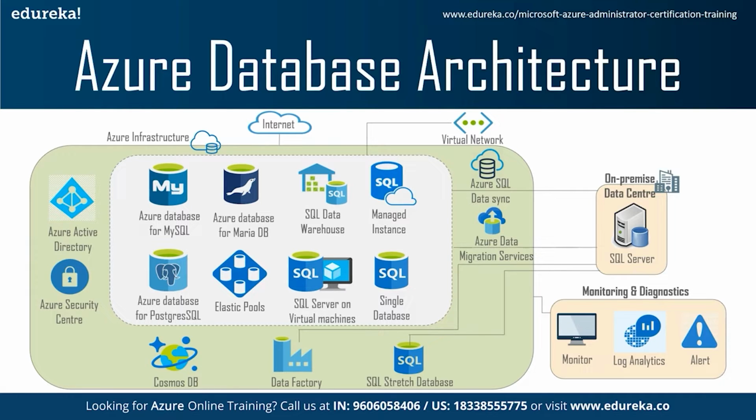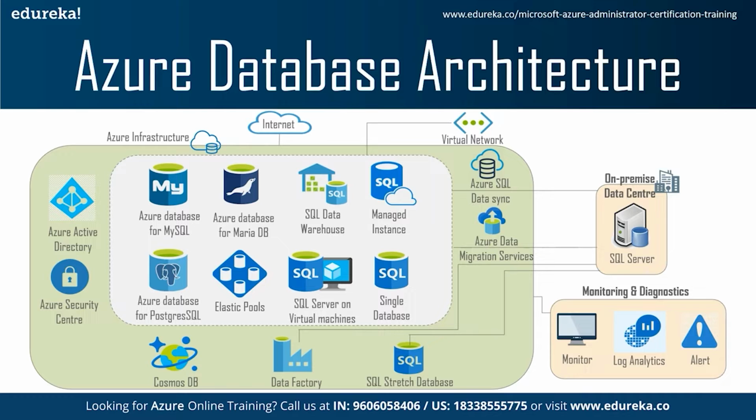Now let's talk about Cosmos DB. Cosmos DB is a NoSQL data store available in Azure, and it is designed to be globally scalable and highly available with extremely low latency. Microsoft guarantees latency in terms of reads and writes with Cosmos DB. For example, if we have an application such as IoT or gaming, where we get a lot of data from different users spread across the globe, then we will go for Cosmos DB, because it is designed to be globally scalable and highly available, due to which users will experience low latency.